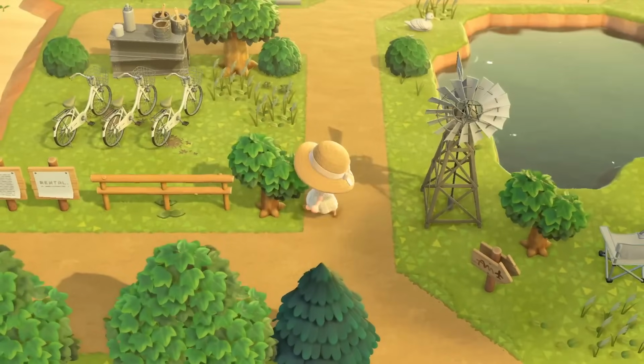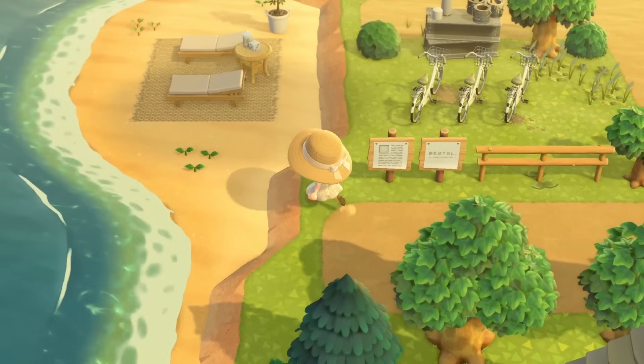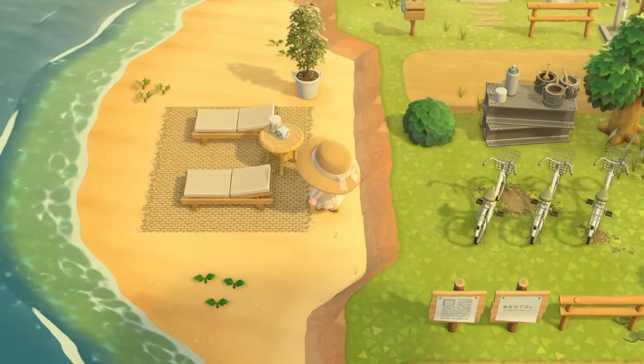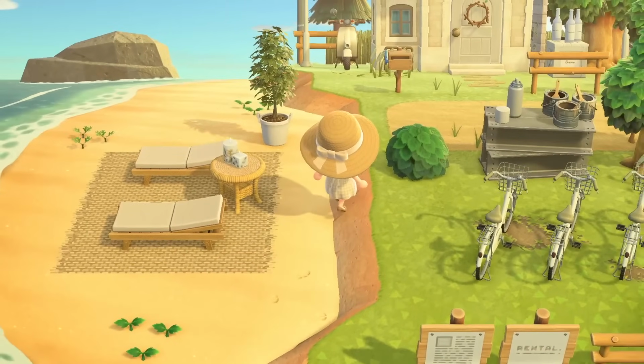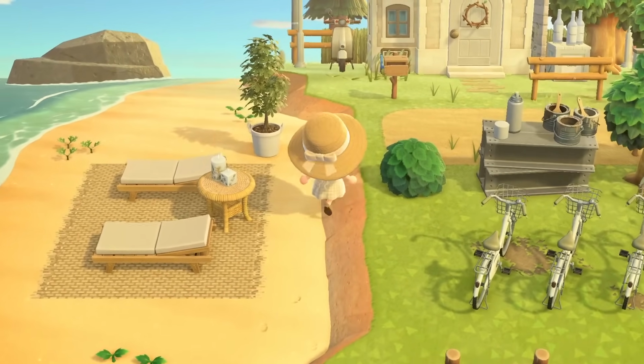So let's see, over here we have some more little cute extensions of the beach. Or not the beach, the hotel, you can rent a bike, you can lay out over here. This is a great code as well. This little rug code over here on the beach makes it feel a little bit more fancy. I like that.